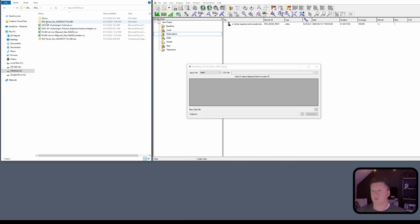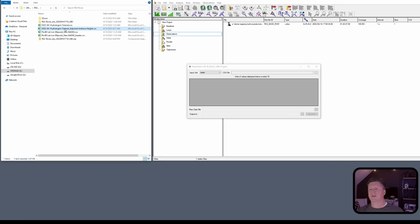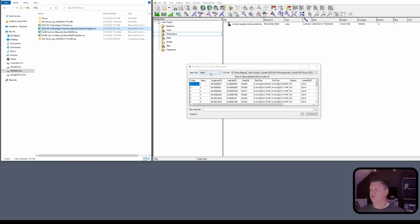Now, when we did our initial CSV that we exported out, remember, this is the one that I used in Easy Serve. This one is what we exported, but I changed the antenna value to only be 2.0 and not 2.134. I drag it over here. If you were using feet, you would change that at this field here. I will now go and bring in the UBX file. So I go up to right here, and I'm going to drag in the UBX file.